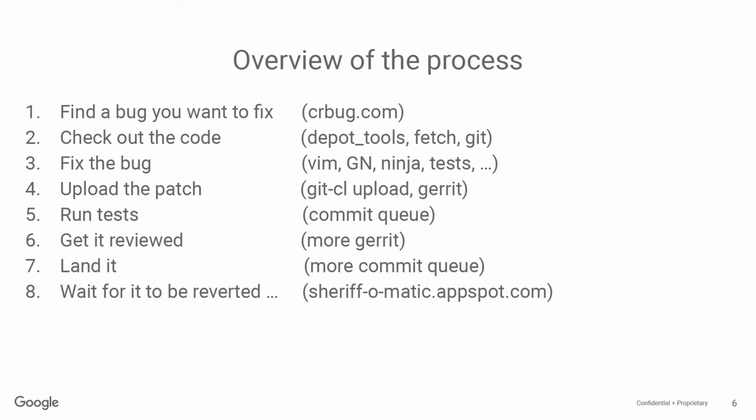So what does it look like? Well, one way to do this is to just say, find something you want to fix. Maybe you've got a bug in Chrome that's really bothering you, or maybe you want to help somebody with a new feature. Obviously, you can't really fix something until you check out the code. So do that. Figure out how to build stuff locally, maybe poke around the source code. Go in and make your change.